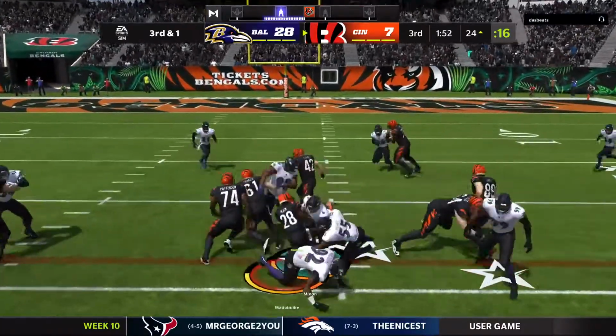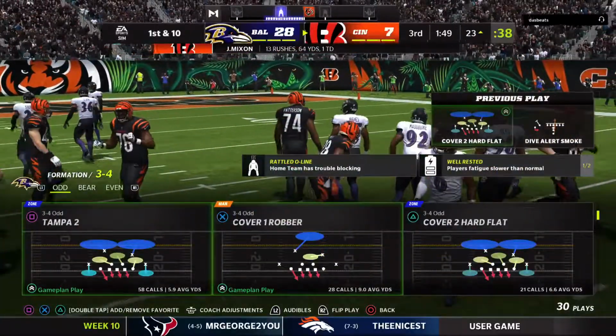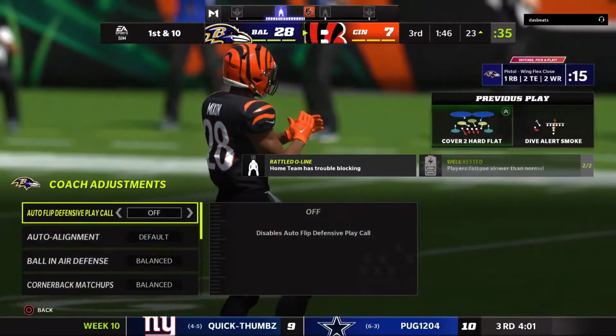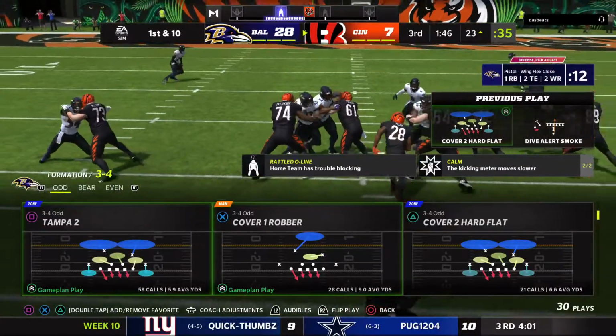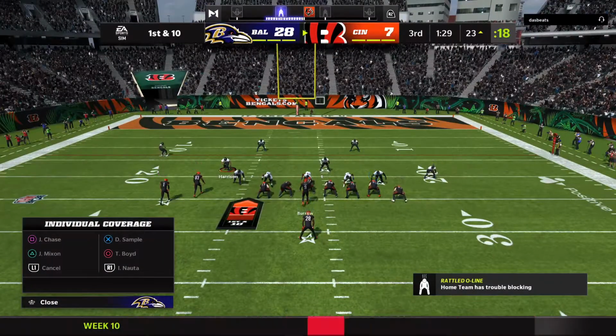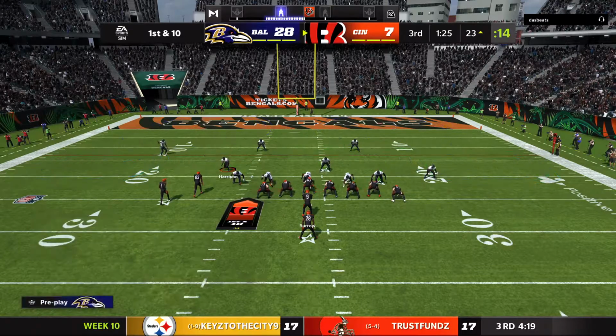Again, it's Mixon. And he's going to get the first down as they bring him down at the 23. We ought to come up with a T-shirt and sell it that says, no indecision on 3rd and 1. And we didn't see it on that run, did we? Got his shoulder square, just got right into the line of scrimmage and picked it up. Absolutely. Picked his lane, went with it, and converted.